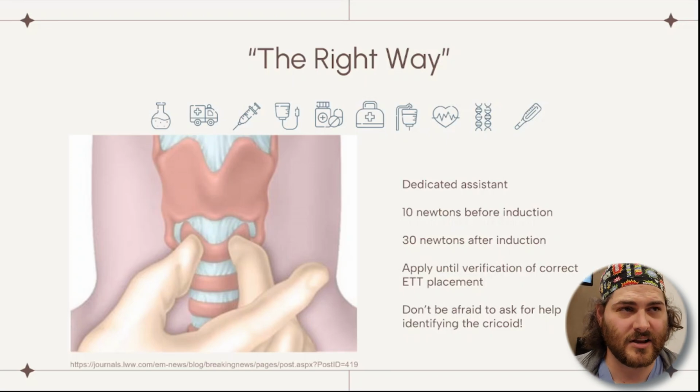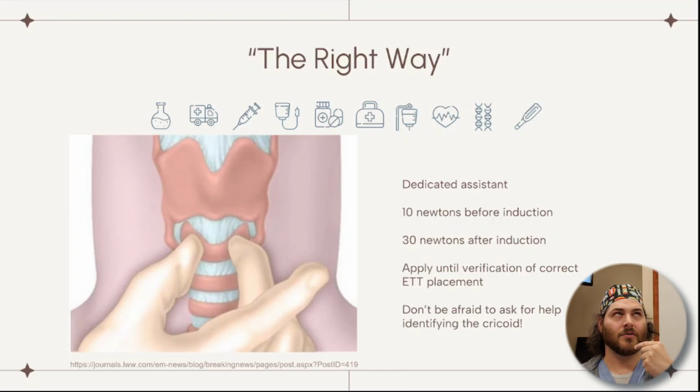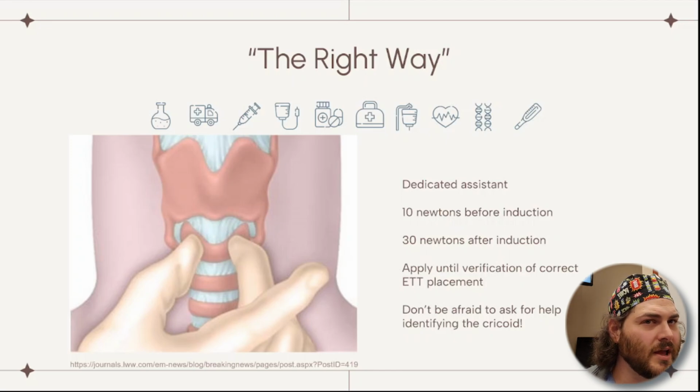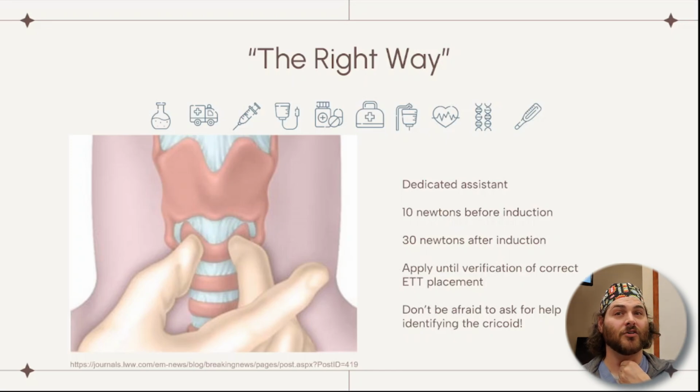There's another technique called BURP. Backwards, up, right, posterior. It's this maneuver you can do to help visualize the airway. It looks a lot like cricoid pressure. It's basically cricoid manipulation. The BURP technique, if you ever see that written on anything, is moving the cricoid around to help with visualization. Technically, cricoid pressure for rapid sequence induction is different. It is just pushing, and that's it.